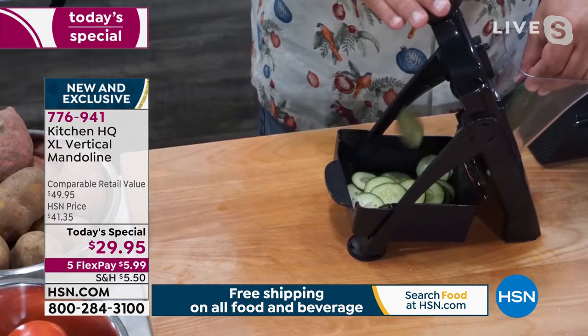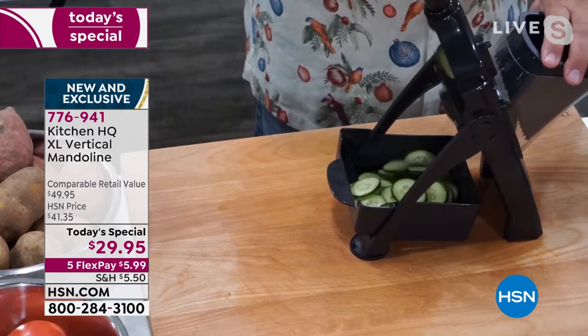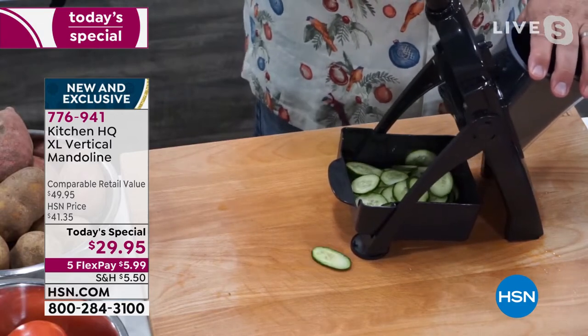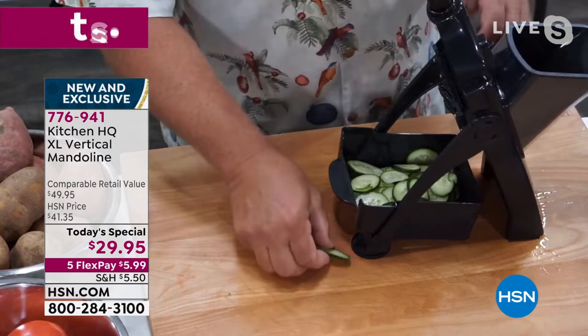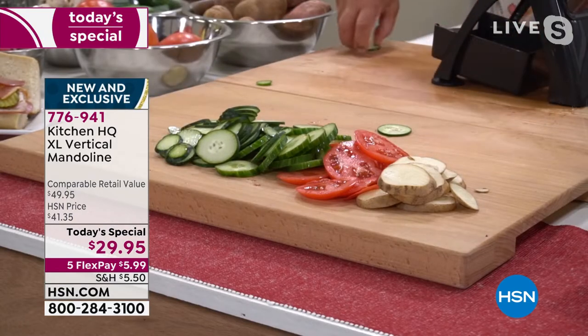You can nickel down carrots for canning, slice beets for pickling. Cucumbers are cheap in the summertime — four for a dollar — but now they're like a dollar a piece. Look at this: you can slice one cucumber so thin that one cucumber lasts you all winter. It comes out paper thin and every single slice is perfect and uniformly thin.